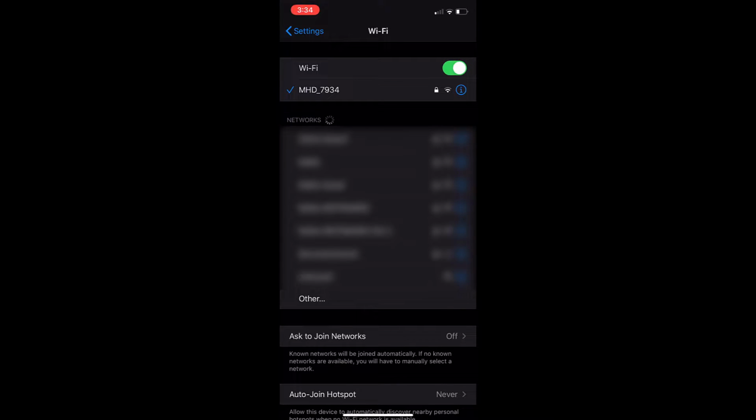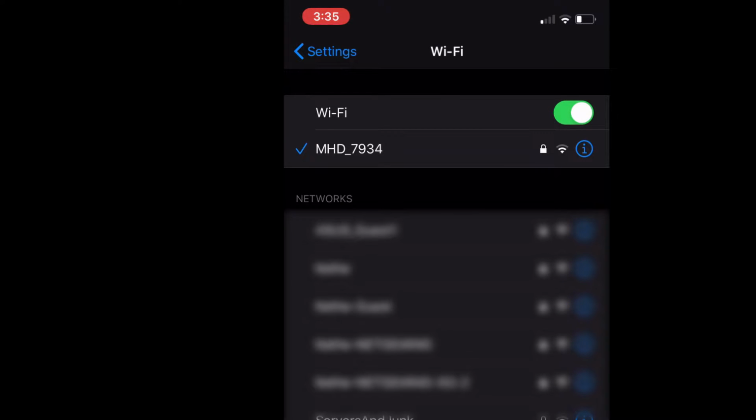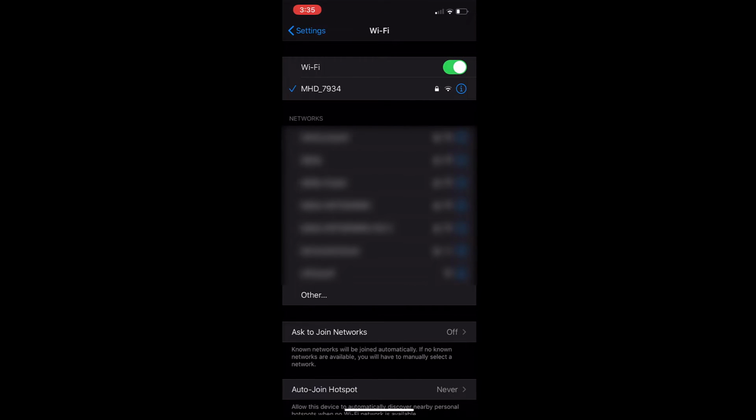Today's video is going to be regarding some of the issues users have been experiencing when using the MHD Wi-Fi adapter. This tutorial is going to apply to the MHD Wi-Fi adapter as well as the THOR Wi-Fi adapter. This tutorial is basically going to show you how to eliminate connection issues with the Wi-Fi adapter, and also how to use LTE connection for things like downloading the newest maps and the latest updates, while still having the Wi-Fi adapter connected. As you can see on my screen, I am connected to an MHD Wi-Fi adapter.